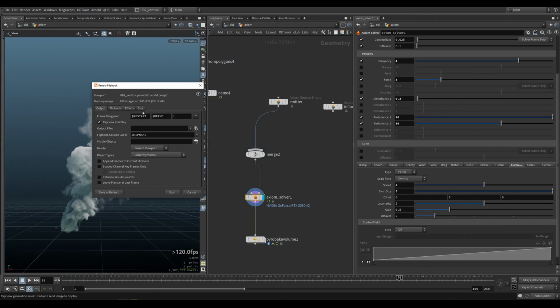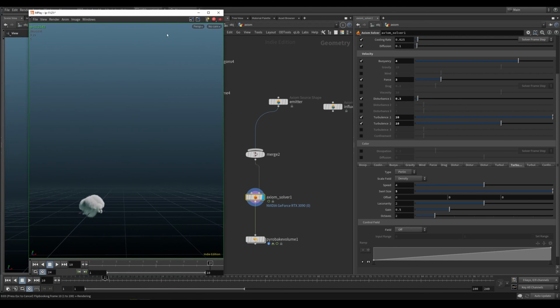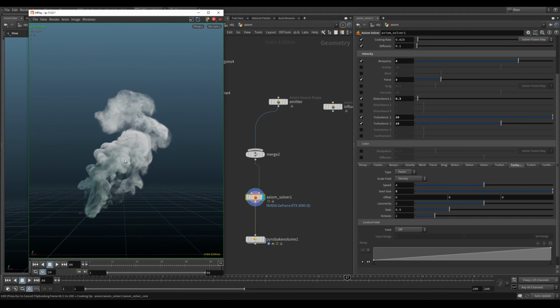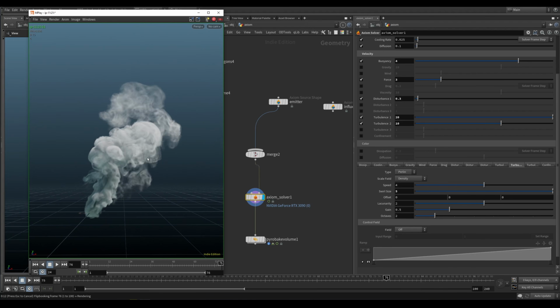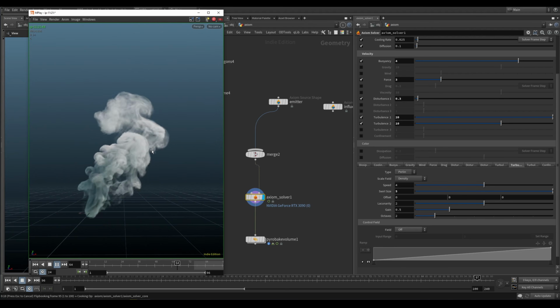Actually, I want to flipbook this one chunk here. So our turbulence is going to be multiplied down based on our density, and that is going to give us a very realistic look. Like so. You can see how naturally it starts slowing down.